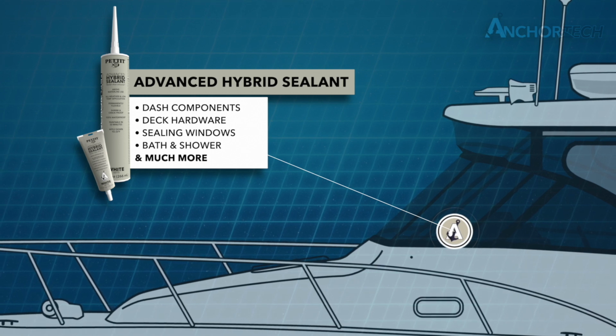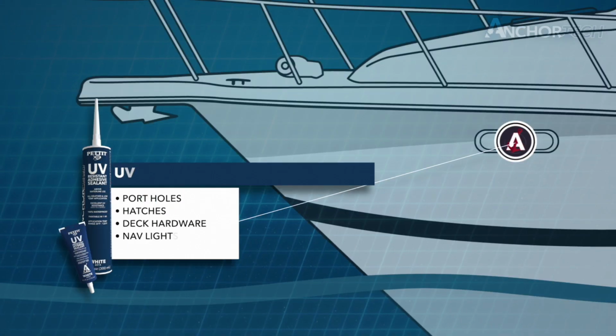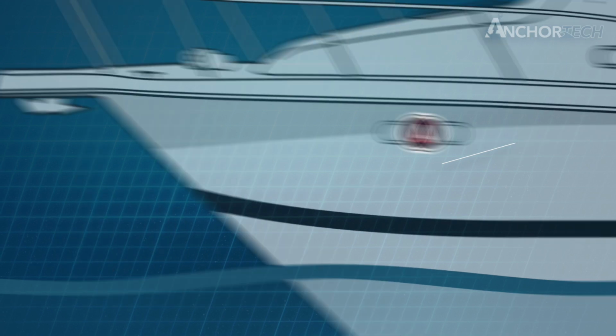Flexible applications above the waterline, paintable, and ready for service in only 30 minutes. AnchorTech UV-resistant adhesive sealant. Resilient performance above the waterline. Resistant to damaging UV rays and ready for service in only 1 hour.